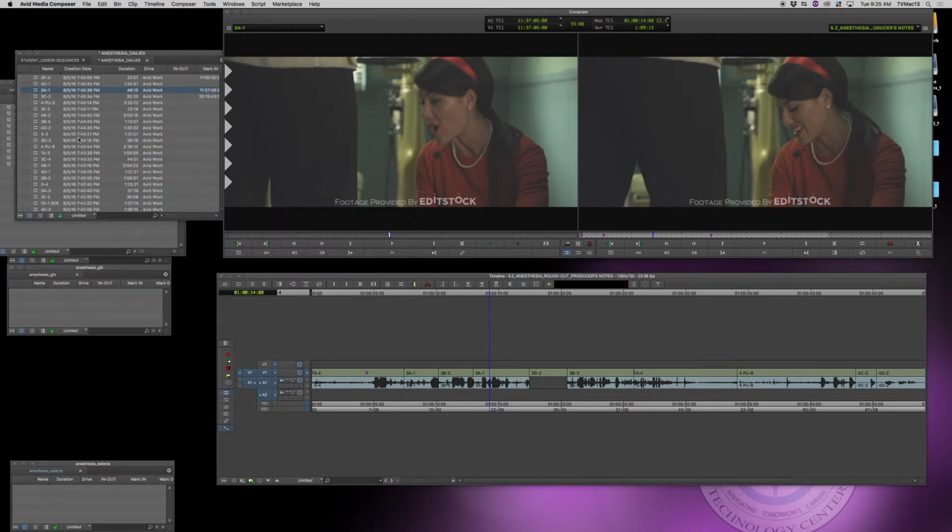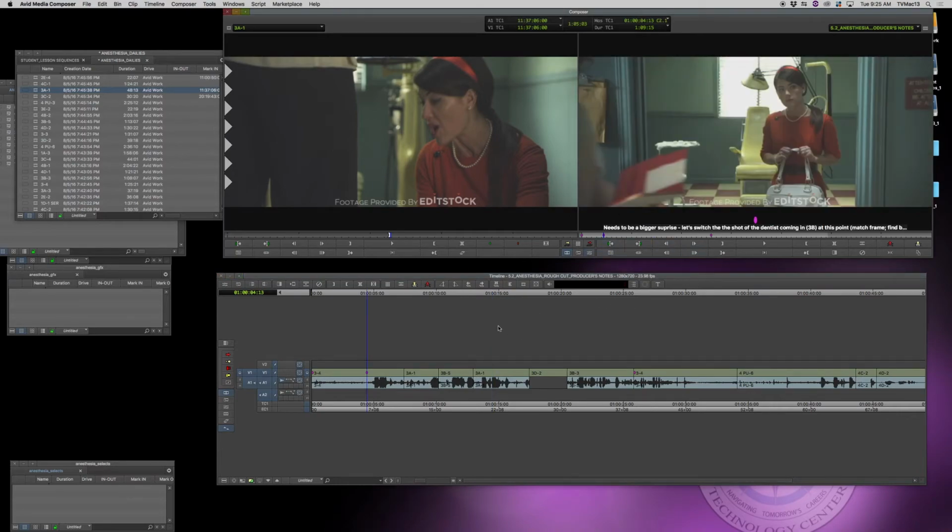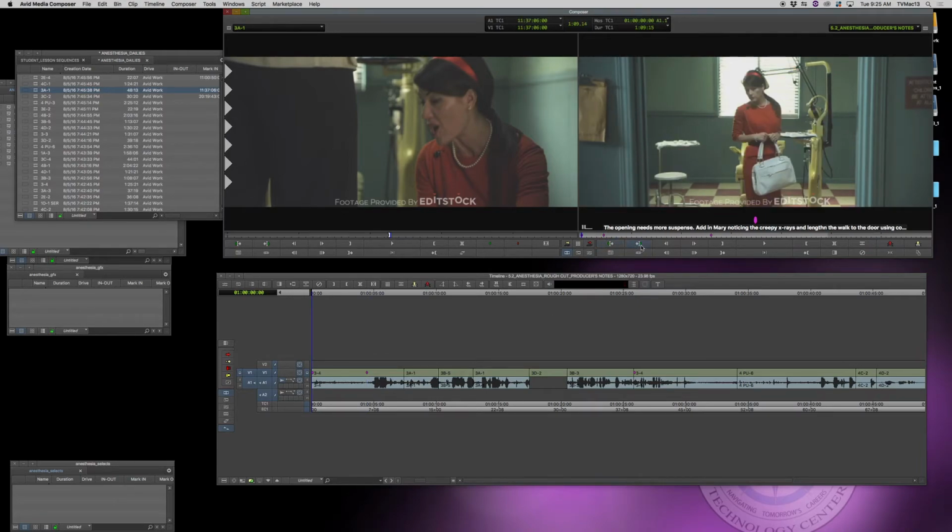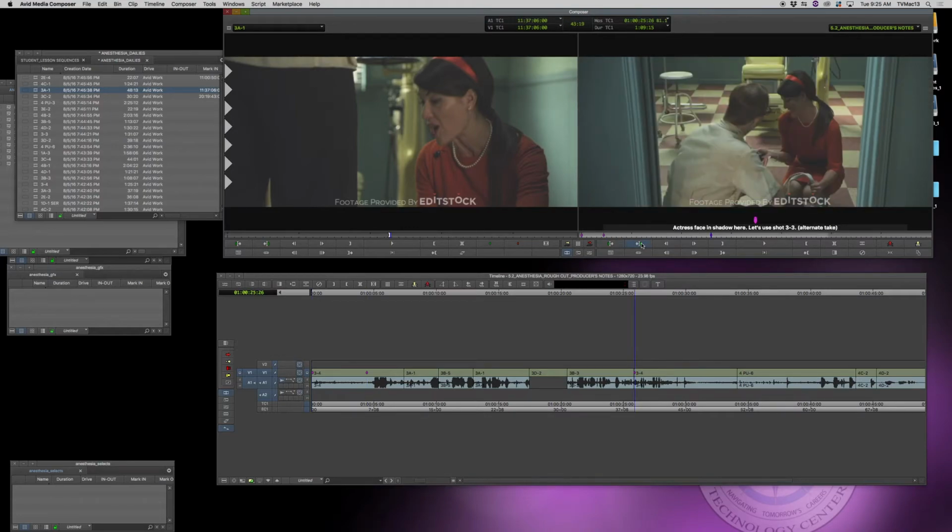Match frame sounds like an old 1980s game. Fast forward and rewind. You can use the fast forward and rewind to go to cuts quickly. The fast forward and rewind are right here. I have mine set to go to the markers and then go to the heads and tails of frames. Right now it's just going to the markers.